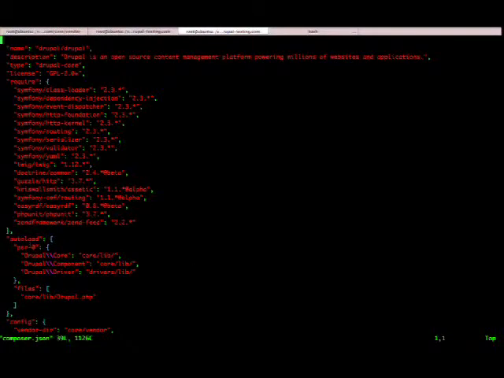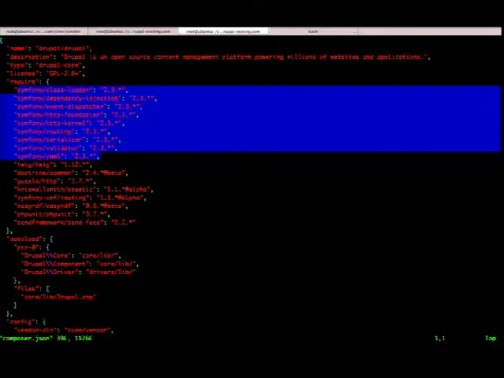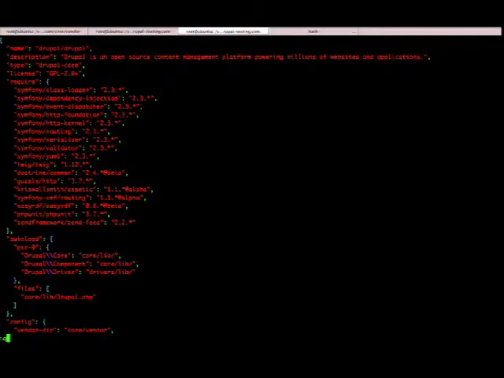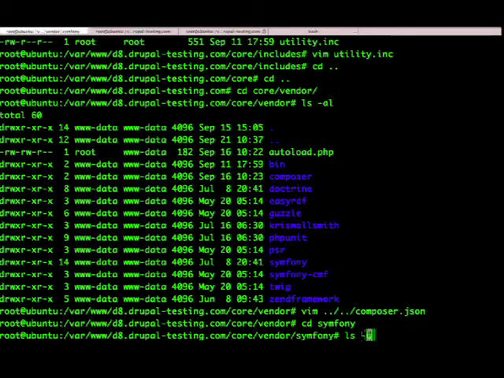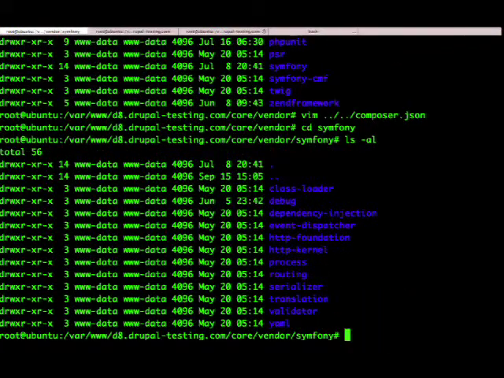There we go. So we have a bunch of Symfony stuff, and then we have Twig, of course, and Doctrine, and Guzzle, and Assetic, some stuff from Symfony CMF, and so on. When I look here, this directory was generated directly in response to the file we just looked at. We have a Symfony directory, and in it we have class loader and debug. We're going to have a couple of things in here that aren't in that require statement because they were subsequently required by other Symfony components.